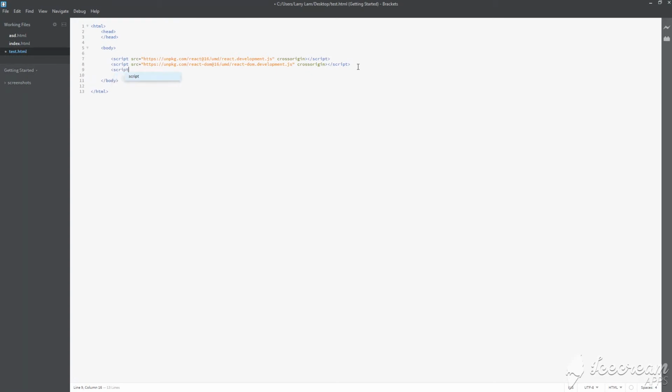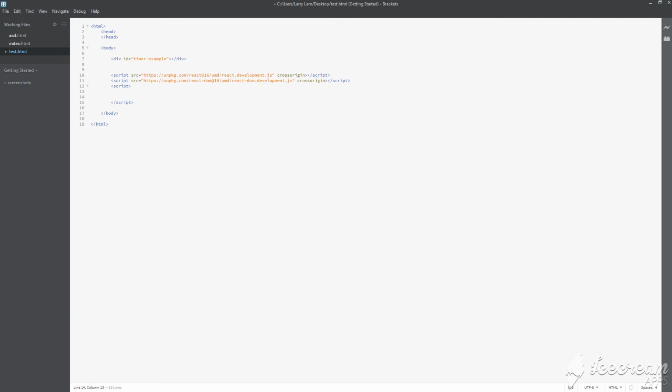Once we have that, we're going to add a script, because we're going to write a script on this file without making a new file. How React works is it changes a div. So let's set it equal to timer example, like in the example we did before.